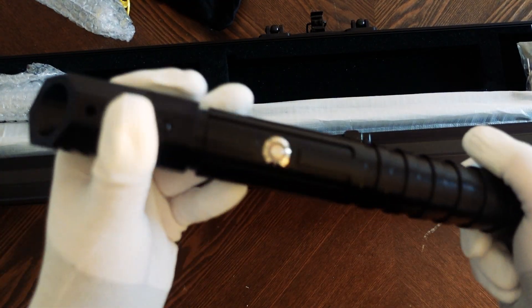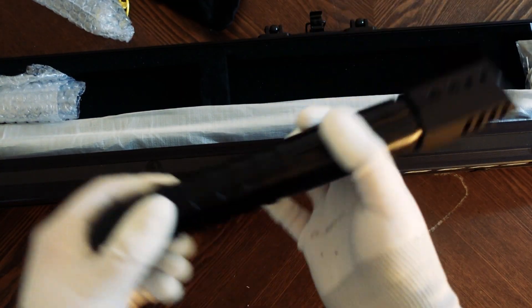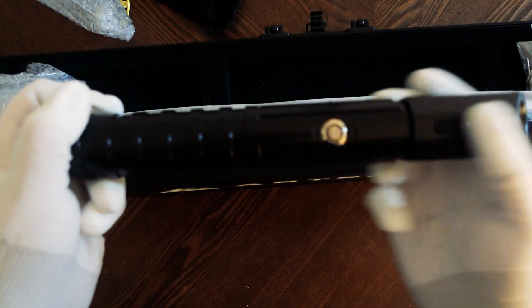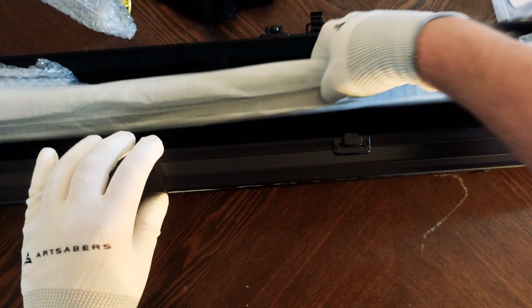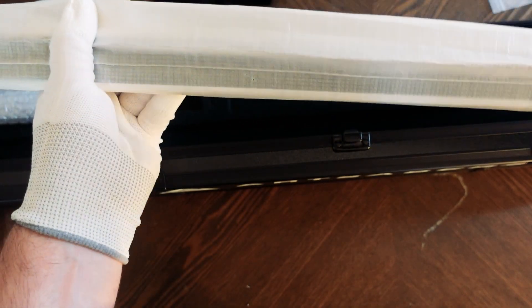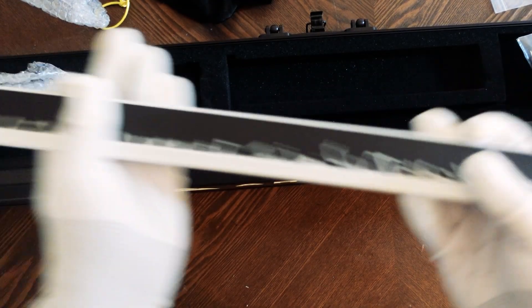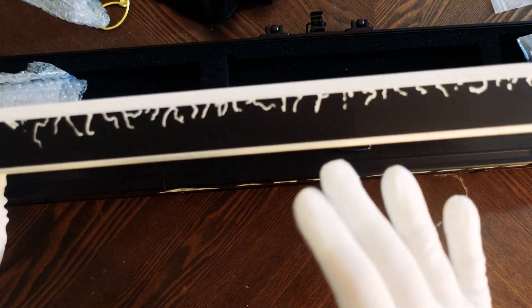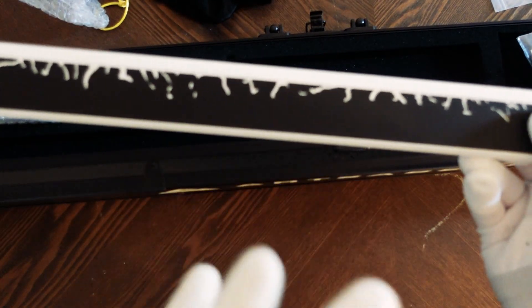It is very nice — simple but heavy duty, really solid. It does come with a clip for putting it on a belt. This seems really nice, and it seems like something that would be used more for dueling, not exactly like a model of any specific lightsaber hilt in lore, but very nice nonetheless. And this would be the saber — it's got some painted or printed black on it so that it looks like a dark saber, but with plenty of white for the light to shine through.